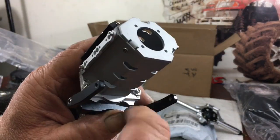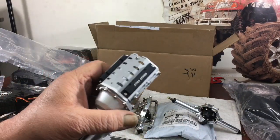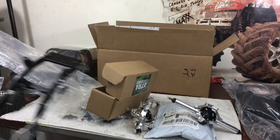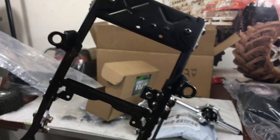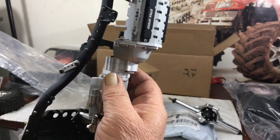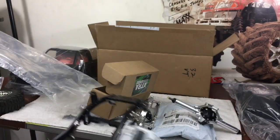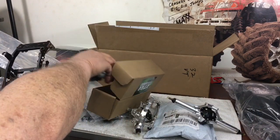And they do have a couple of spacers in here to bring it up higher if you want. But if you're going to use this frame and this motor and 2-speed transmission setup, you don't need the spacers. The cool thing is these frames come with the original HG and Bruiser mount. But this will set right into the frame, and that's why I'm going to eliminate the box back here, because we don't need it. Then you can lower your body down on top of your frame once you eliminate this box. That way you can come up with a really nice crawler setup.